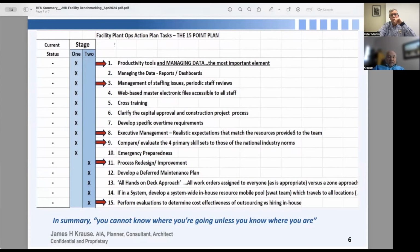which gets into my second arrow there, the management of the staff and periodic staff reviews. Are you doing that? Are you able to complete an air handler PM within the prescribed time? Let's say it's an hour and a half. If you're taking 2 hours to do an air handler PM, the point is not to punish you. The point is, okay, we've got other folks doing it in an hour, 20 minutes. So let's have you learn from the guys that are doing it efficiently. So that is essential. First of all, knowing what an air handler PM should be. And then the folks that are not achieving that can learn and strive to perform better.